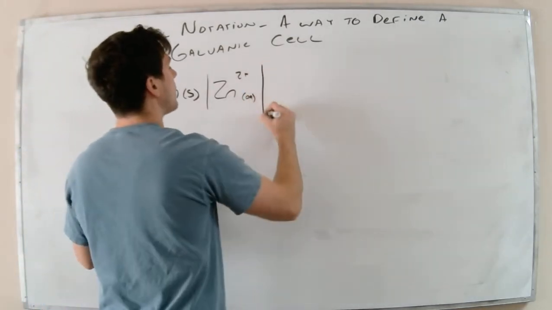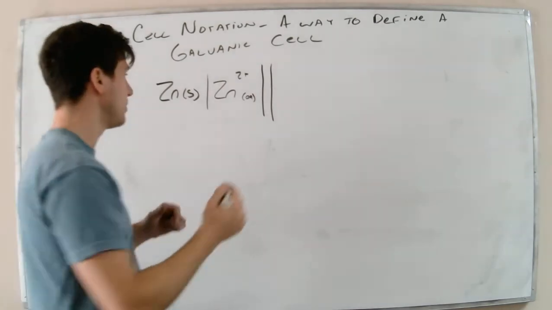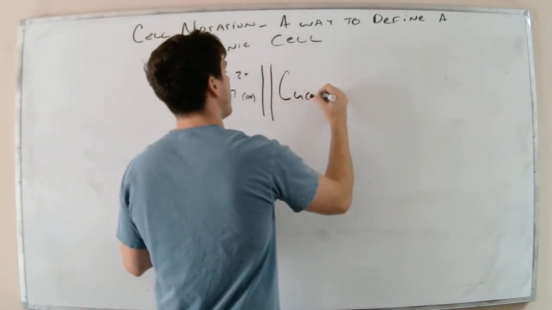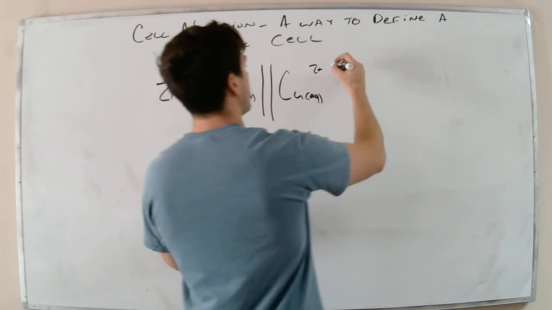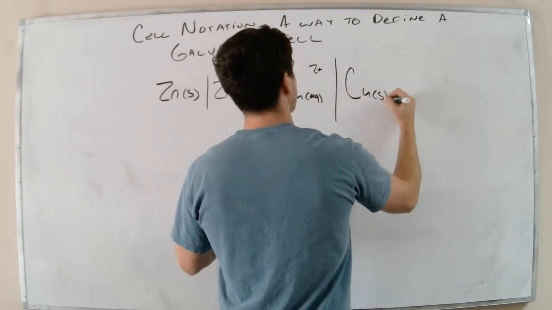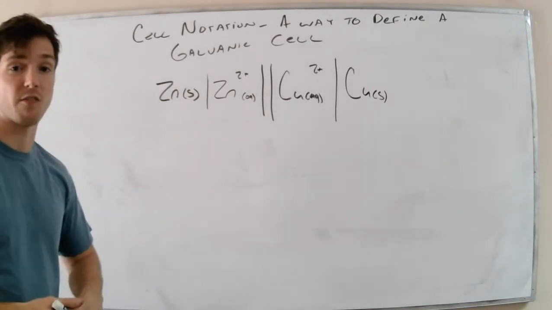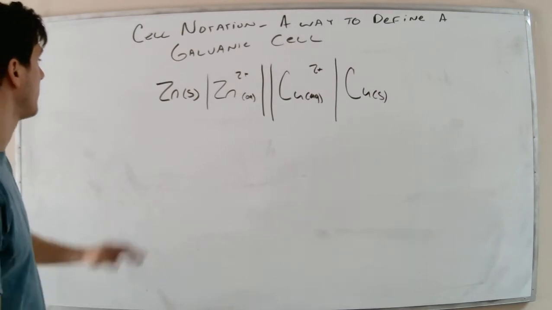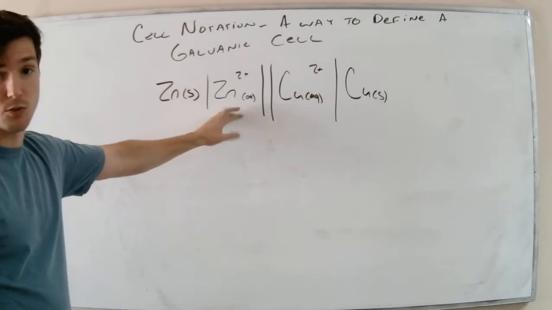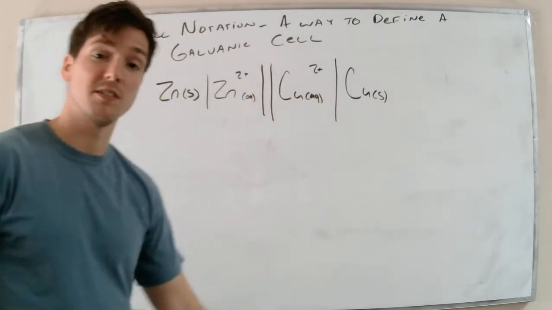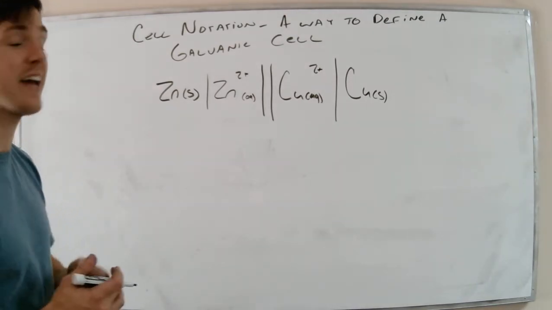And then you'll have 2 lines that show that we are going to a whole other beaker. This new beaker being Cu2+ aqueous. Remember that copper aqueous is now becoming copper solid. So this is cell notation. This tells me what's going on in a galvanic cell without me drawing all that stuff. It's zinc solid becoming zinc 2 plus aqueous, so it is being oxidized, it's losing electrons, and then it's Cu2+ becoming Cu solid in the other beaker. It is being reduced. Okay, so that is cell notation.